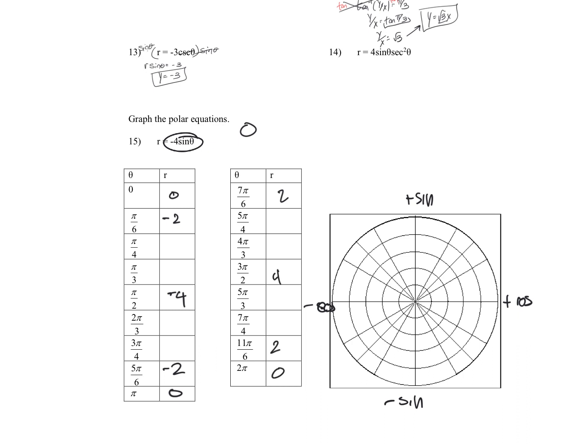So when we start plotting it, we end up seeing that we're going between 0 and 4. I think that's 4. Yeah, looks like 4. And then 2 is somewhere out here. So we just really end up with a circle that has a diameter of 4 down the negative sine axis. So there's not really a lot to get point-wise for this. It's just identifying the shape for each kind.